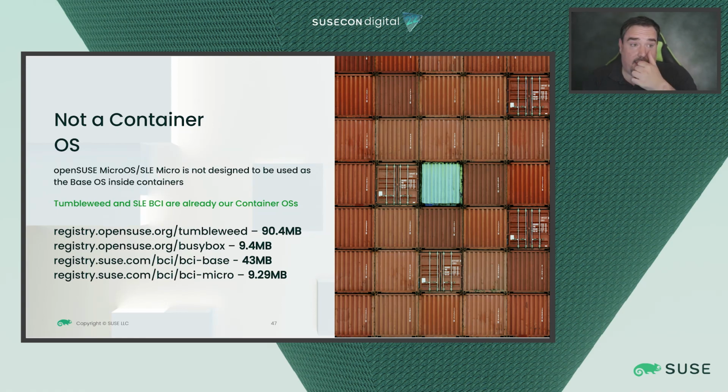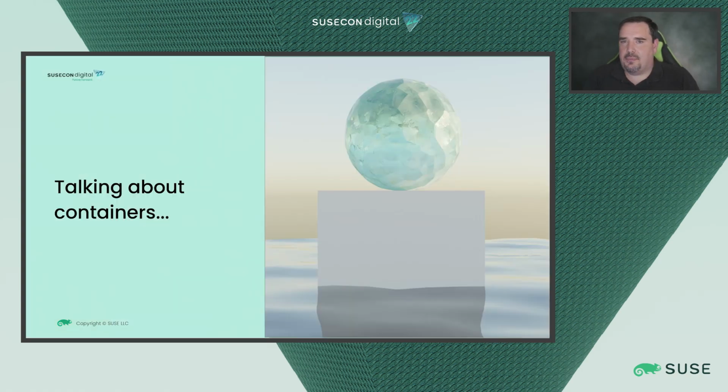But while I'm talking about containers, it always comes up that, what about Kubernetes? In the past, we did have a project in the openSUSE project called Kubic, which was MicroOS with community Kubernetes atop it. The project still currently exists, but I'm actually in the process of winding it down. And the main reason why I'm winding it down is K3S exists. And K3S is the perfect Kubernetes for running on top of SLE Micro and MicroOS.